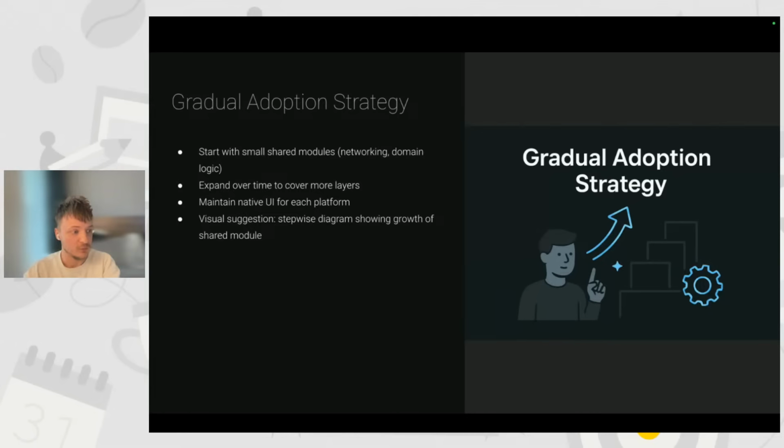So incremental adoption, or gradual adoption, what does that mean? The key idea is to start small. You don't need to, as I said before, develop the application from scratch. You can just implement a couple of small features or sensitive components in the shared modules, and step by step expand the shared module to the full application.